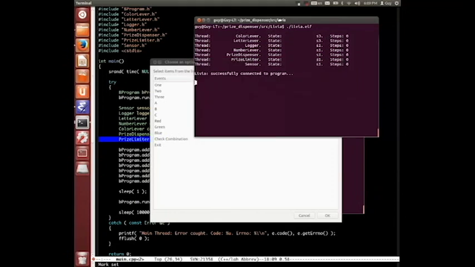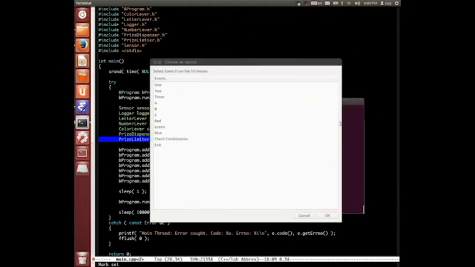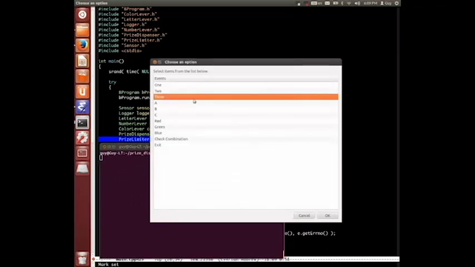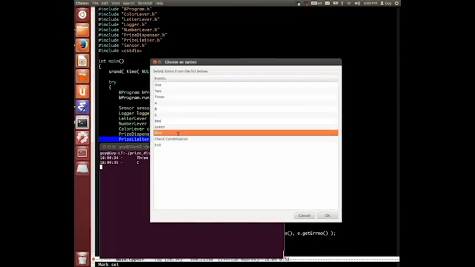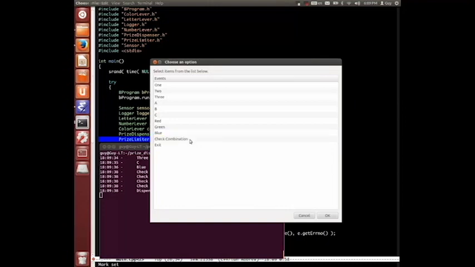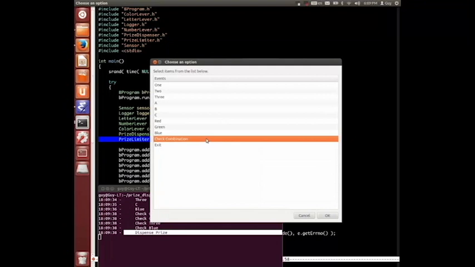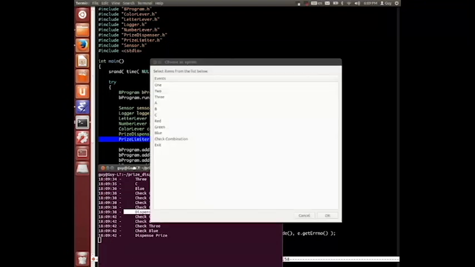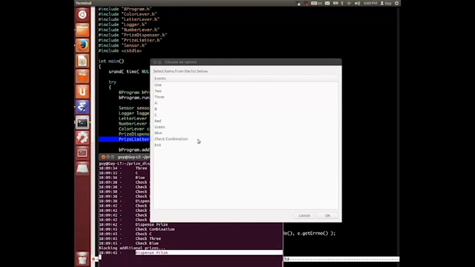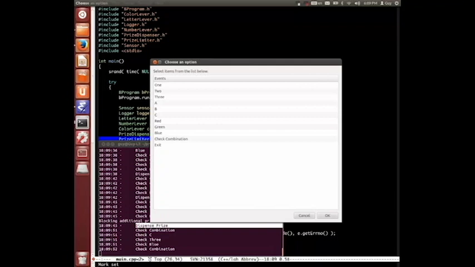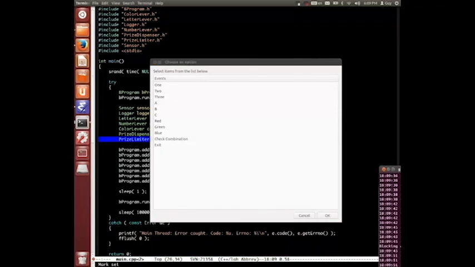It's a bit crowded on my screen, so I'm going to put Livia aside for a while. And now let me start dispensing prizes. So I'll configure the machine to the correct configuration, and I'll start clicking check combination. So we see a dispense prize event has been triggered. Another dispense prize event has been triggered. And the third dispense prize event is triggered. But when I click check combination again, no more prizes will be dispensed. Okay, so this is behaving as intended.